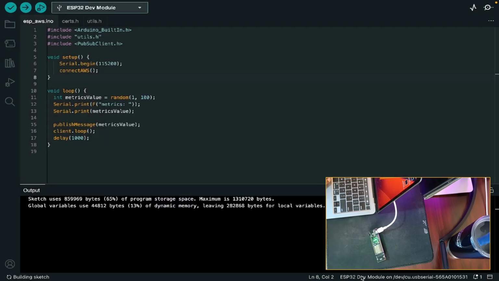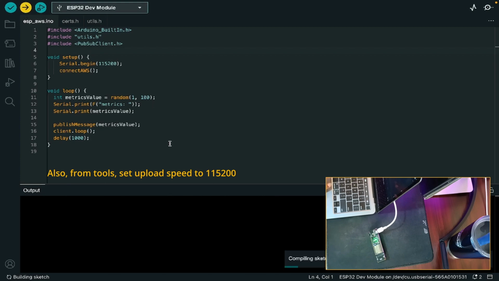And once you do that, you'll see that at the bottom here there's a connection through the USB serial connector. Okay, and then for us to upload into the board, we just click the upload button here. So it's the arrow pointing towards the right. Okay, so once we click on there, you'd see that the board is still showing the blue color, but first of all, it needs to compile the code before uploading into the board. Okay, so that's going to take a minute or two to completely compile and upload.